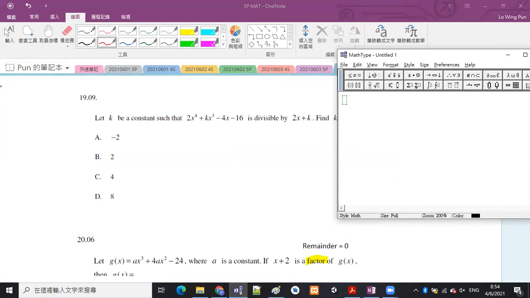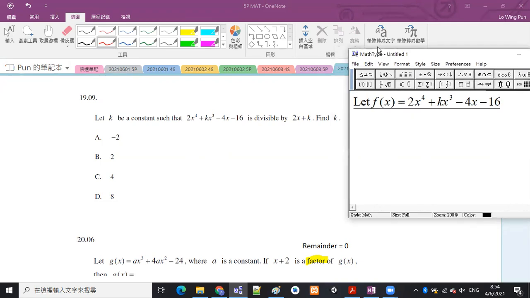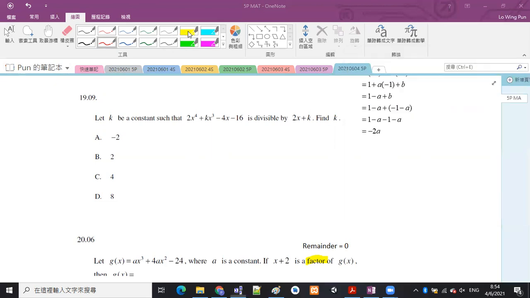嗱呢度咧，如果係 long track，我教大家寫埋先。呢一個咧係冇任何啲咩 fx、gx 嗰啲嘅。咁我哋咧唔好論識呢一句，我哋就咁寫：let fx be 2x to the power 4 plus kx cubed minus 4x minus 16。OK，俾個 fx 佢先，因為陣間會好寫一啲嘅。long track 嘅話就必要啦。And it is divisible by 2x plus k. Divisible by 2x plus k.